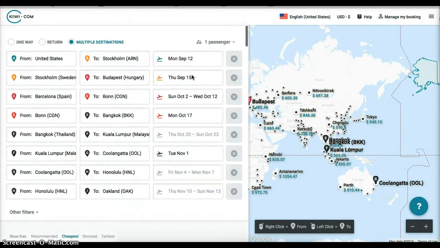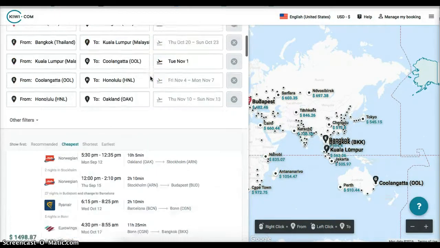Basically, you can see here a bunch of different things. So I used kiwi.com to do this. It was my first time using it for a big itinerary like this, and there's a couple of things that I don't like about it, but obviously a lot that I do. I also had the Skyscanner app on my phone, and I was checking bits and pieces, which kind of helped me.